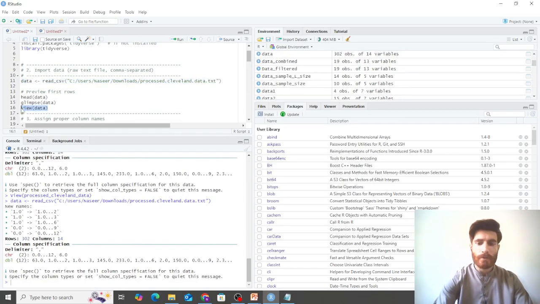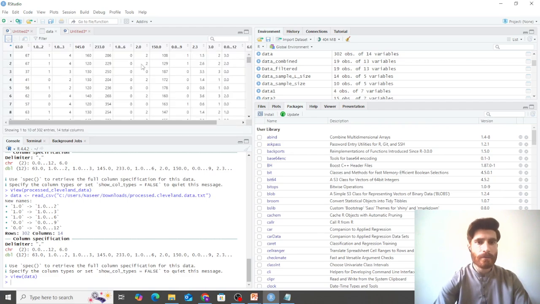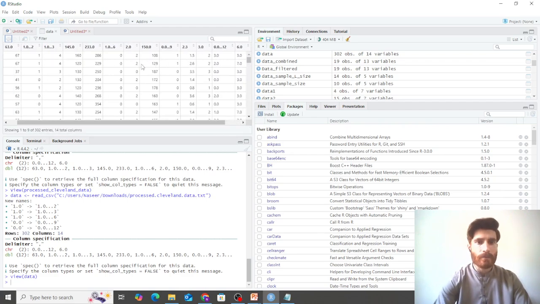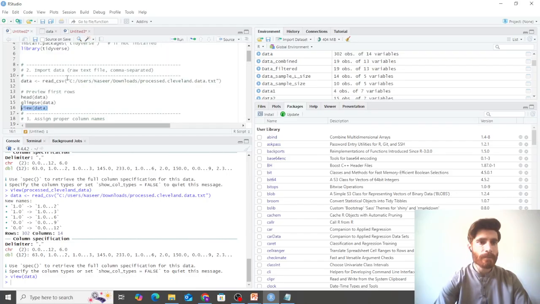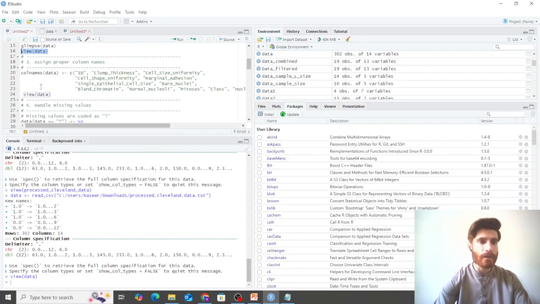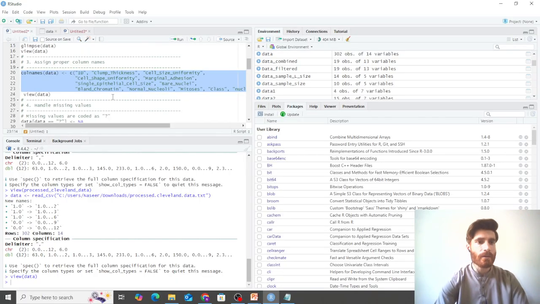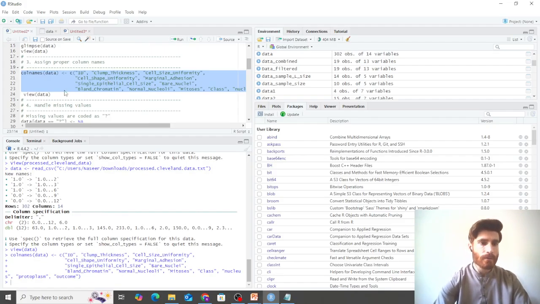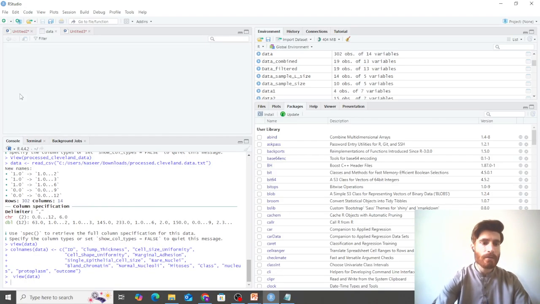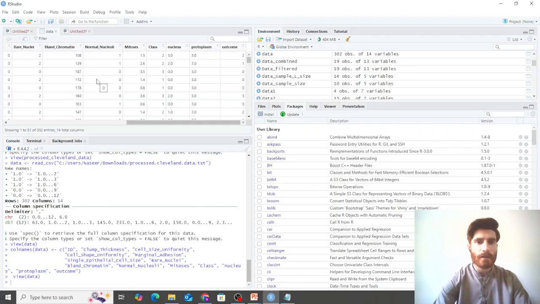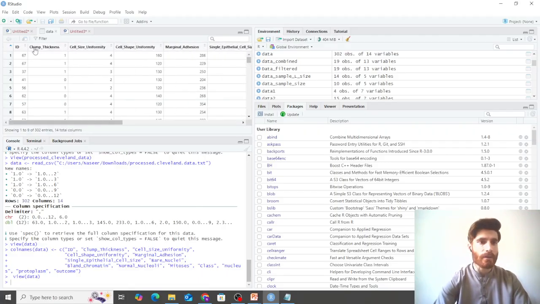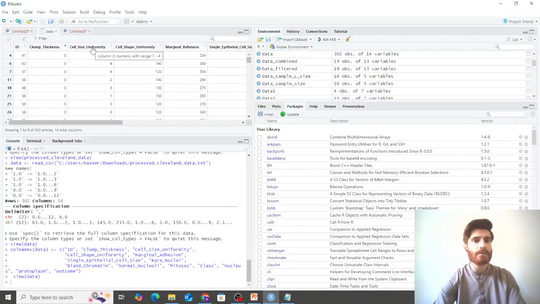You can view your data in here. So there are 14 columns, and then we have to add the column names according to the data. So this is the code to add the column names into data, and then these are the column names. Once you enter it, then view the data, you can see that the column names are being added here. Clump thickness, ID, cell size uniformity, cell shape uniformity.